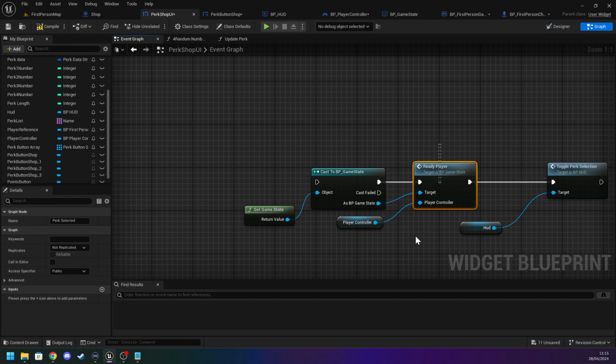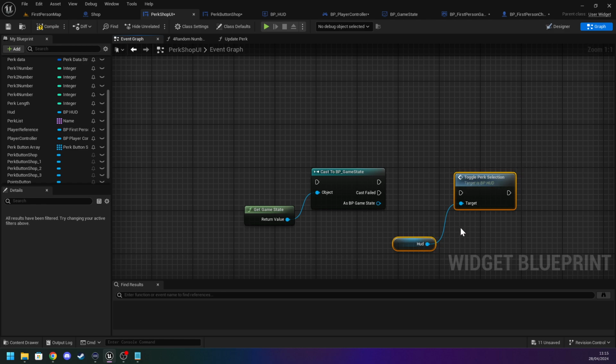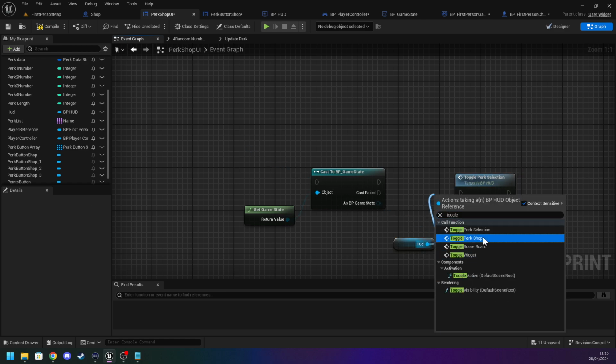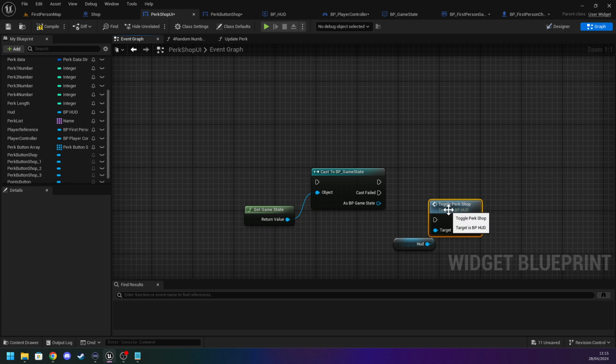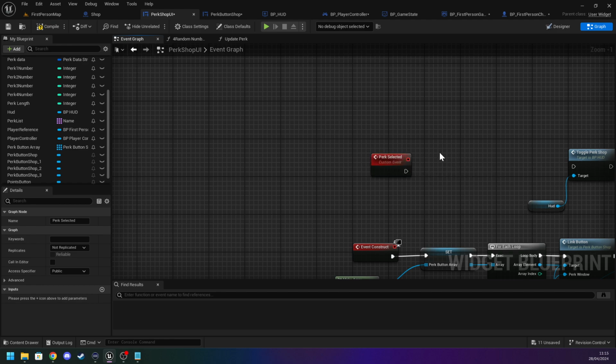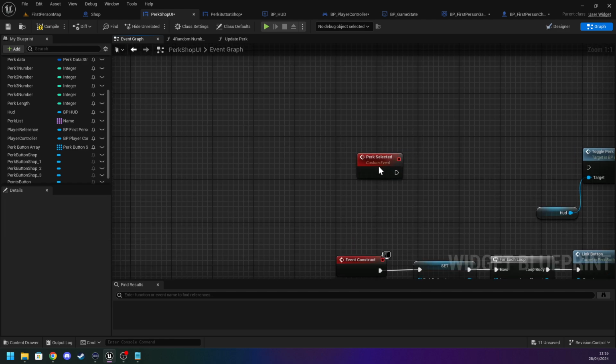Get rid of ready player. We want to toggle perk shop, not perk selection. Do that. We also don't need to cast the game state. So perk selected.